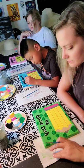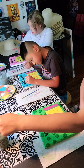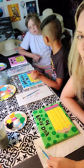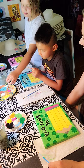You done with your letters? Okay, awesome. So, I need blue. Blue? Yeah. For what? For the windows of the school bus. Okay, well, you can see Regan's getting very creative. She added some wheels and some windows. You can borrow some of Jayden's blue if you want. Yeah, I was going to say I recommend the light blue.